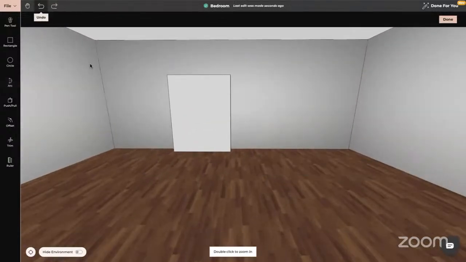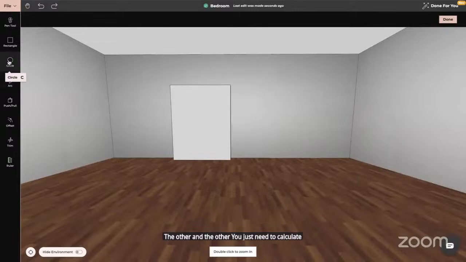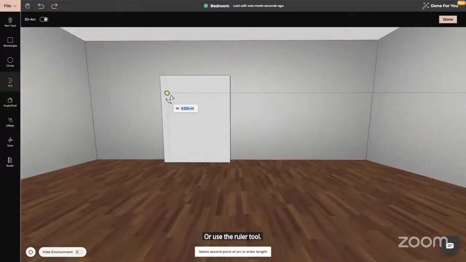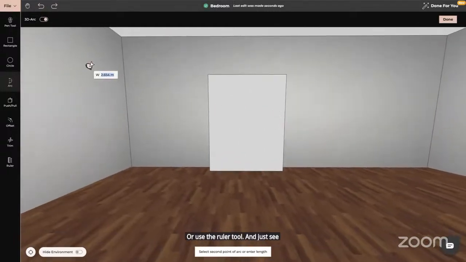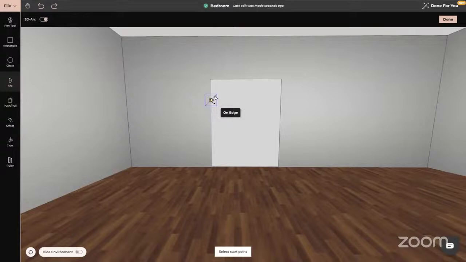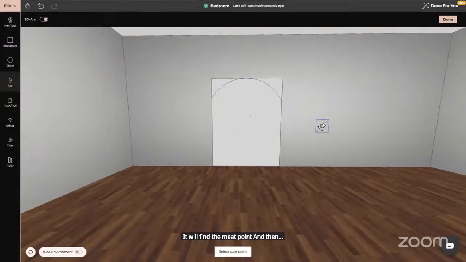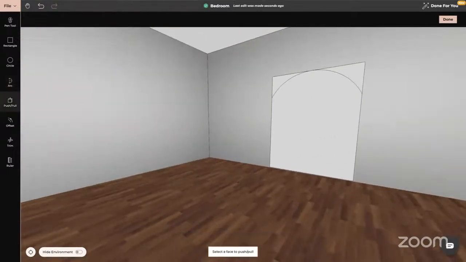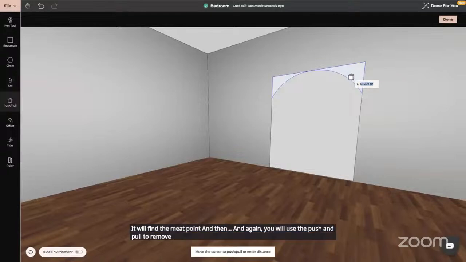You just need to calculate where to start, or use the ruler tool and see where you want to start your arc. So it will find the midpoint, and again, you will use the push and pull to remove the other part.